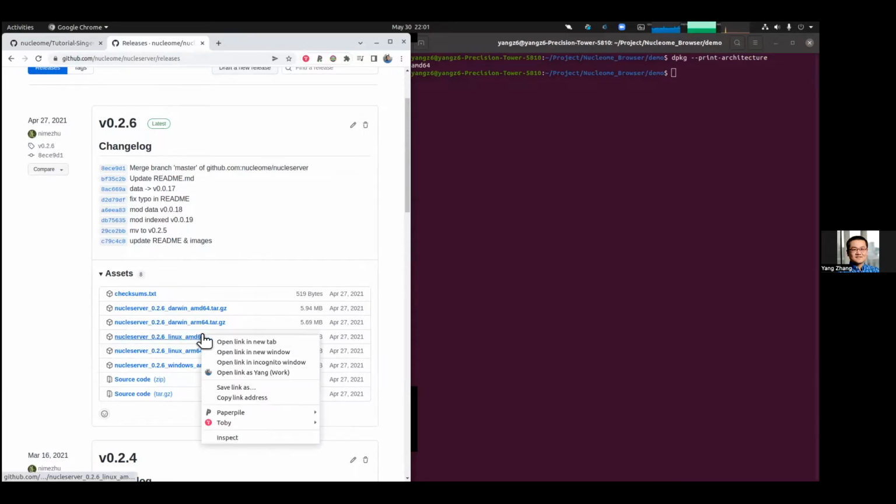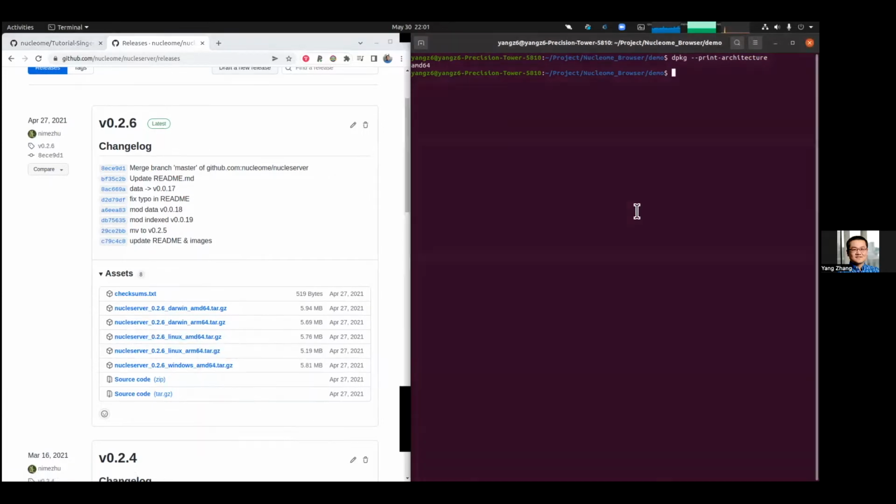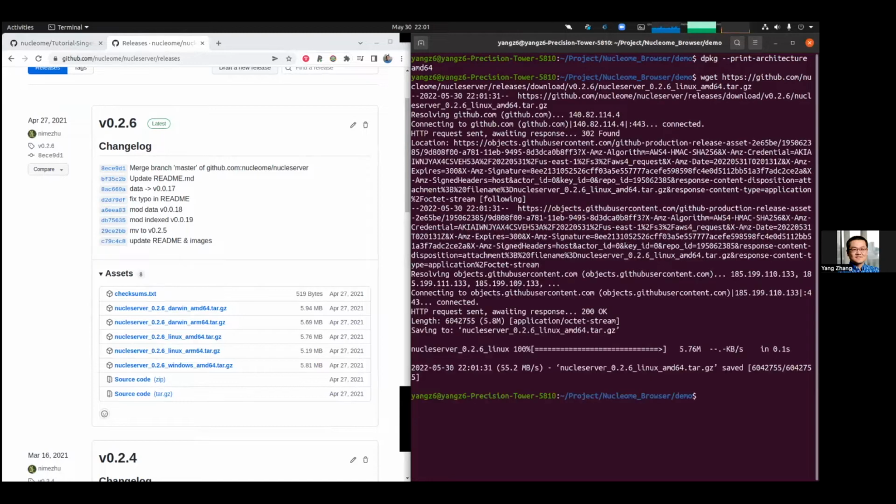We use wget to download this version of Nucleome Server, and then we use tar to decompress it, and then we can see that we have already decompressed it.